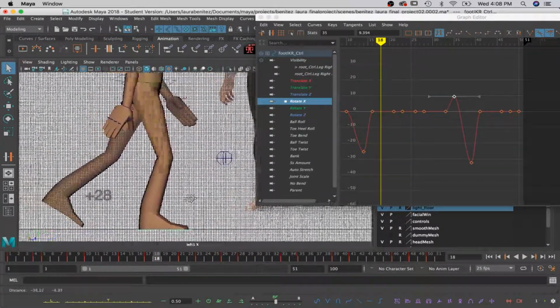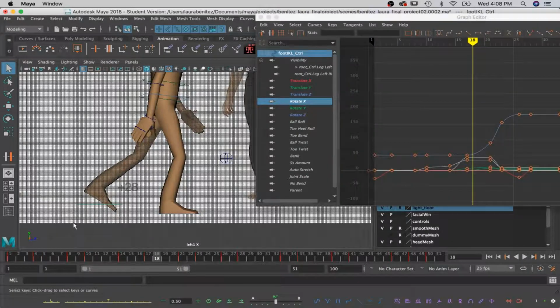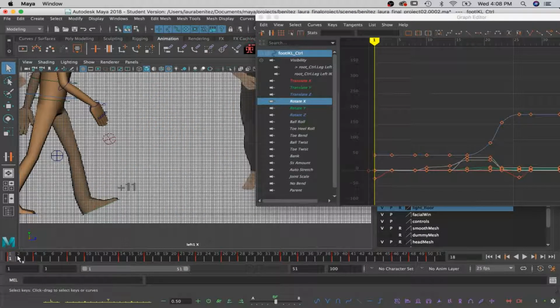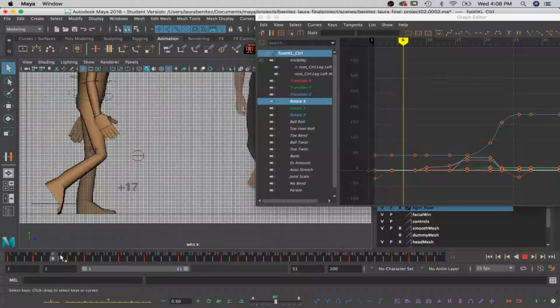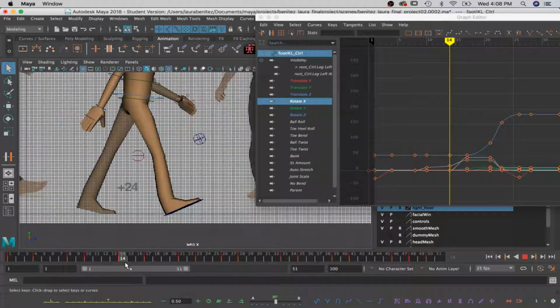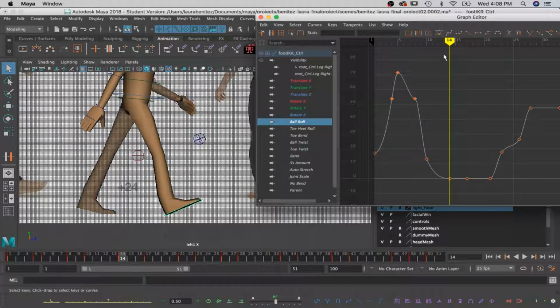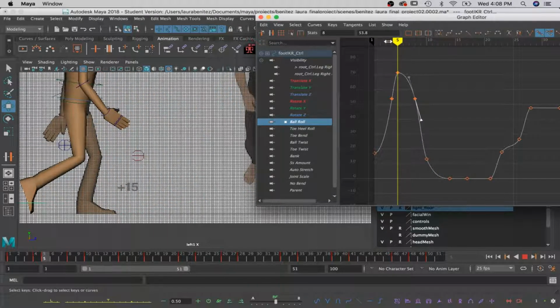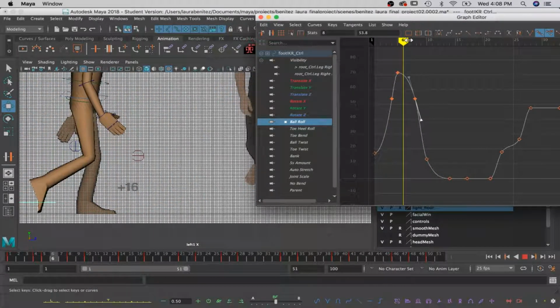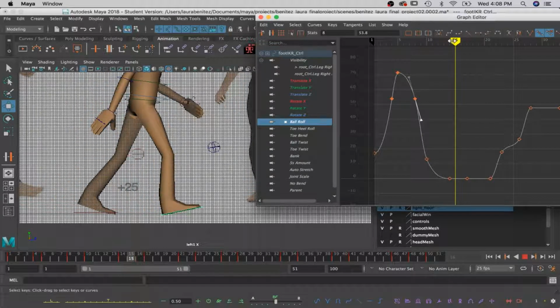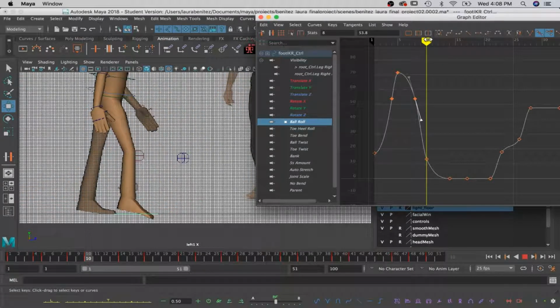Let me just double check that I did the foot roll for the other foot, because I think I stopped halfway. So I'm going back to this foot right here. I'm going to the ball roll. Let me just take this curve, smooth this out a little bit. So that's looking good.